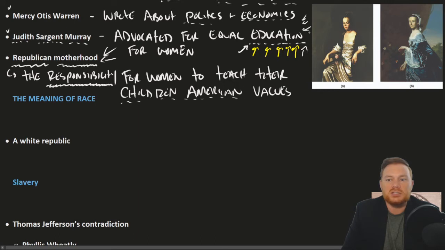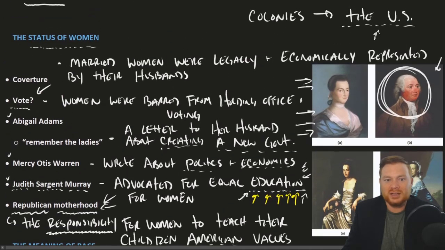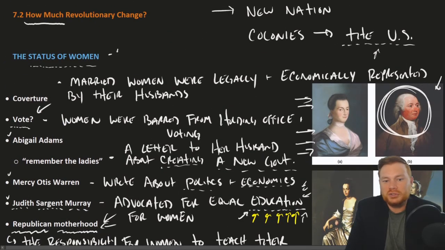So, for example, there tends to be more women teachers after the American Revolution than before. It's not as stigmatized as a male-only field. But overall, we would say that because of the American Revolution, there's no radical change. Things more or less stay the same in that regard.